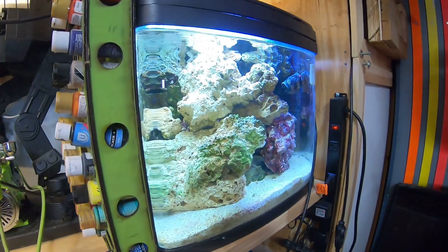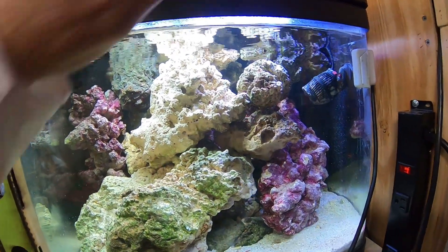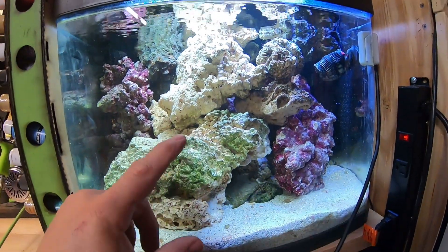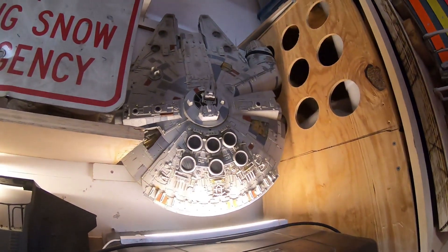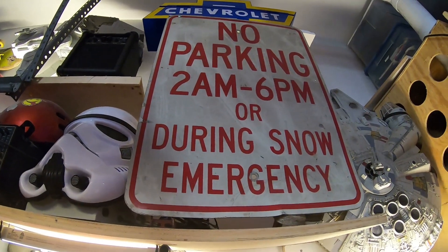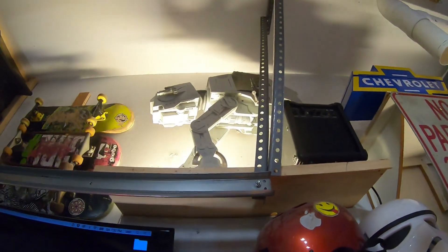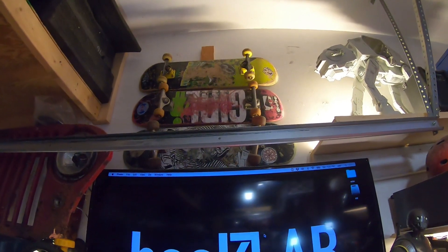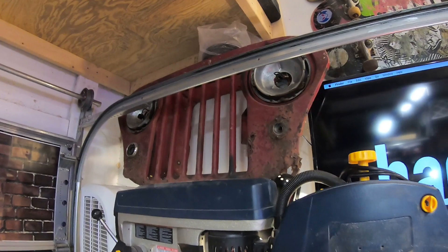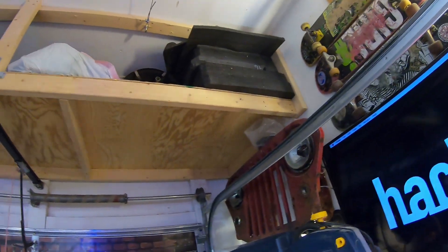This is my secondary aquarium — I'm building laser parts for the inside of aquariums, so I got the two most popular ones: the Bio Cube 29 and the 32. This is the 29. That's of course the Millennium Falcon — I'm from Michigan so I like Star Wars references. I think I stole that sign when I was a kid. There's a Stormtrooper helmet my daughter wore as a little kid, an AT-AT up there, some used skateboards I plan on making art with, and a Jeep Renegade front grill from around 1970 that I also plan on doing art with.